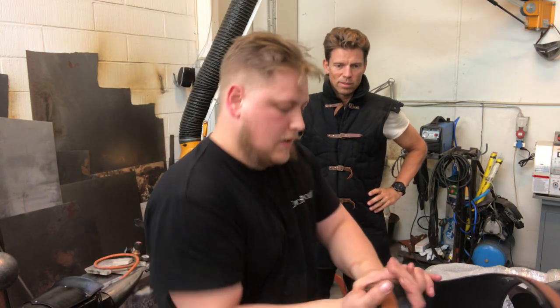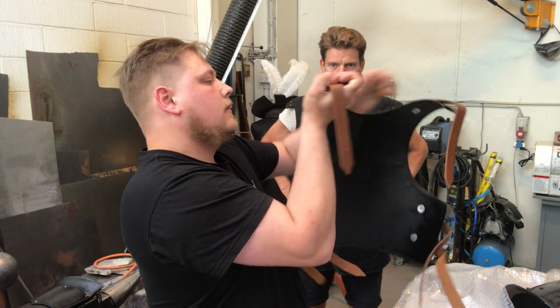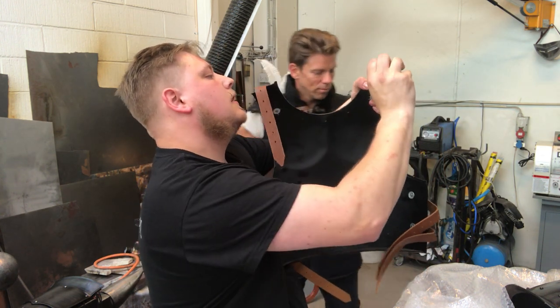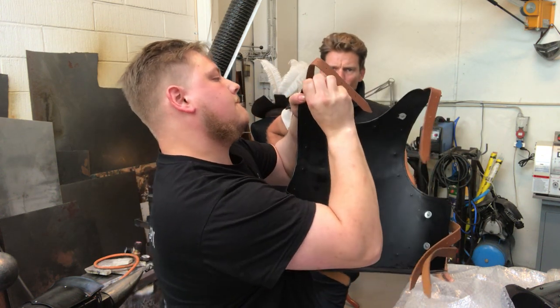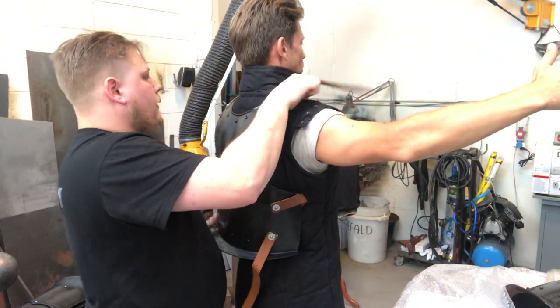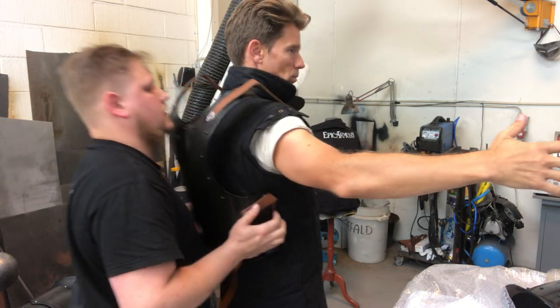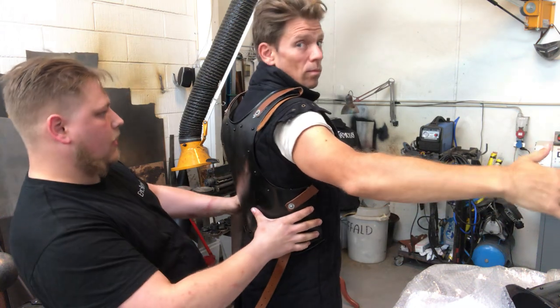If you had the backplate on top you'd actually get a slit that people can stab you in. So again — bend carefully, don't overdo it, then bend the top in a bit. Let's try it on. It follows way nicer and sits very neatly on him now. It's good to go.